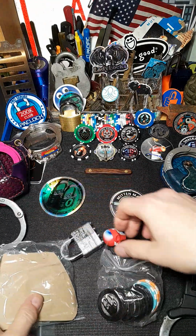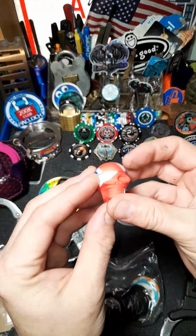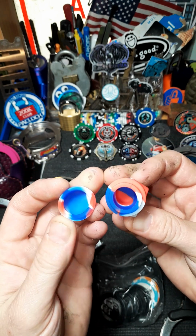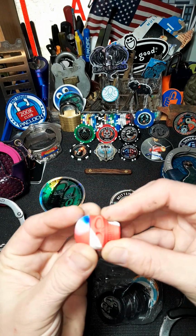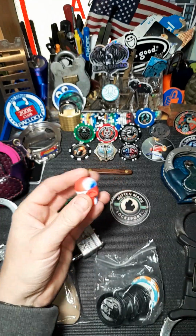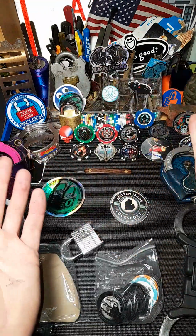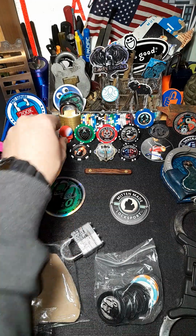Alrighty, so let's see. Cool little red, white, and blue skull guy for keeping pins in, stuff like that, springs. Little lock parts. That's pretty neat. He knows I like the red, white, and blue stuff, as you can see in the background. That's super cool though.